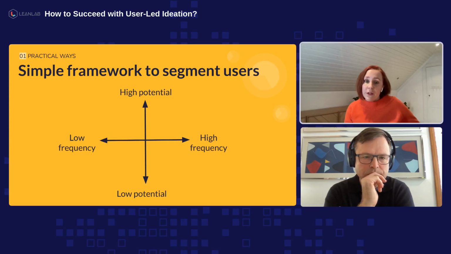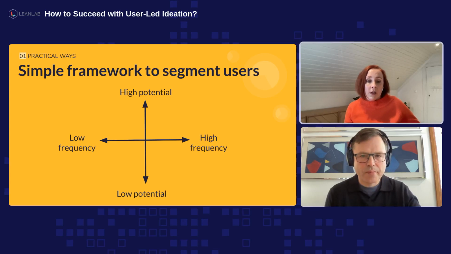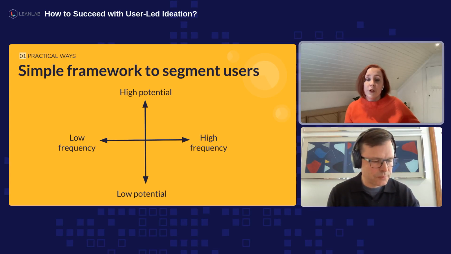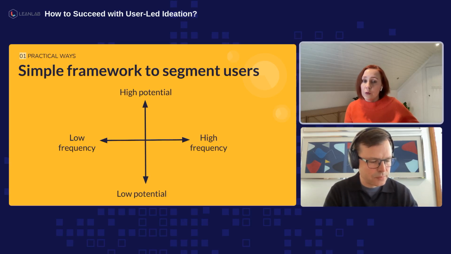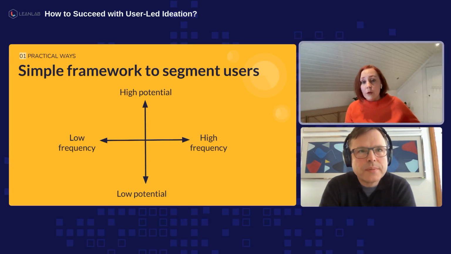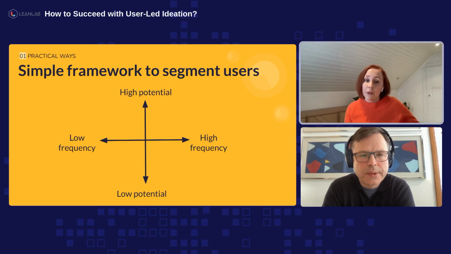And adding an additional dimension to this: what is the potential of the different user segments that you have? So what potential do you have to add value to that user? Going back to the e-grocer example, your high potential, high frequency user could be a user who frequently shops for groceries online and wants to do more so as well. So they're really looking to do most or all of their shopping online and want to have a good experience around that. So there you have huge potential to provide a great experience to that user segment.